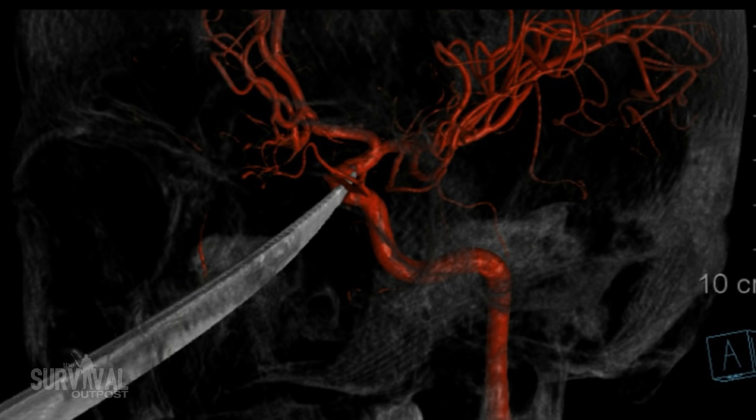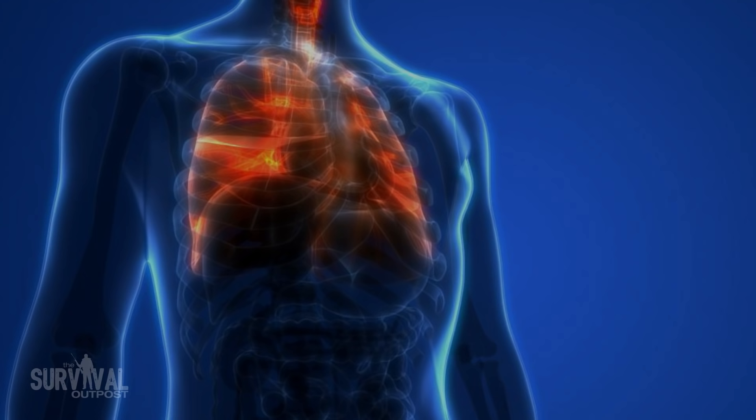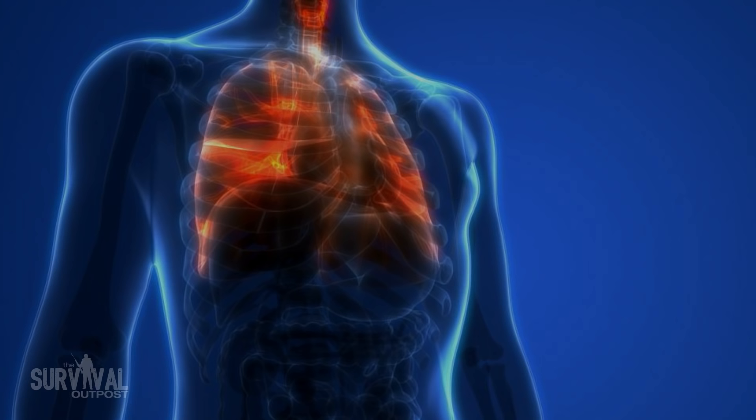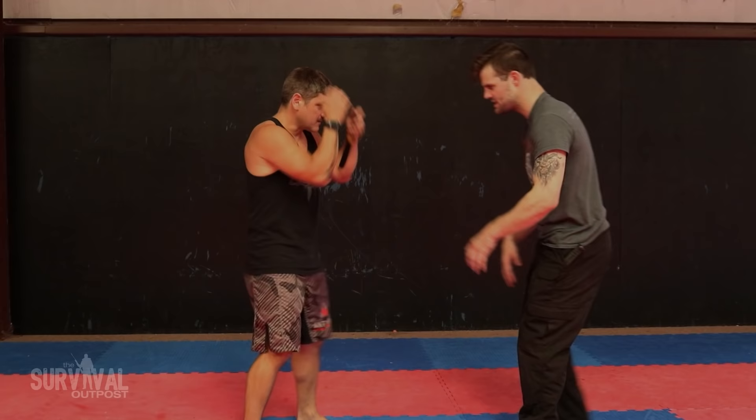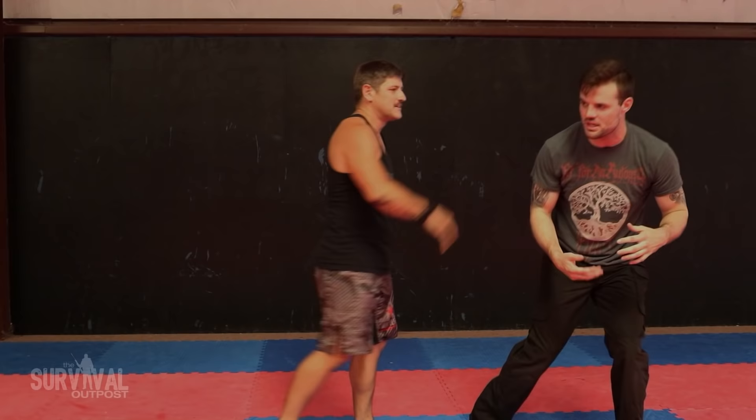Now we'll move on to organs, and we're keeping it simple — focusing on just two: the eyes and the lung. The brain can also be a good target, but with smaller concealed blades you might not have the length to get through to the skull, so we want the easy wins, and those really are the eyes and lungs. Go deep enough in the eye and you're going to get the brain, but even just a scratch or a forceful jab can cause temporary blindness or the eyes could be gouged out. Even if you miss, any damage to the face is going to get an immediate response. Eyeballs are great to hit. Ears can also be a good option — smaller target, but if you train and drill these sequences, odds are you'll be able to hit your target in real life when it matters most.